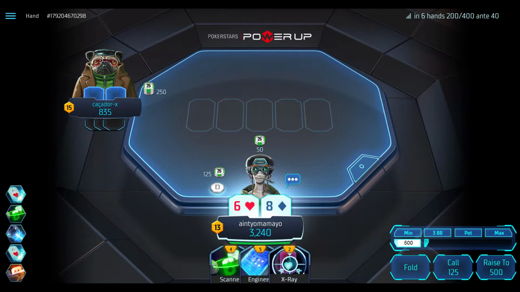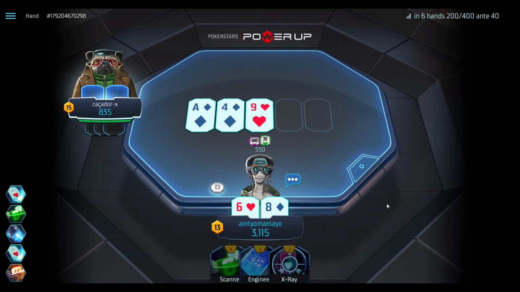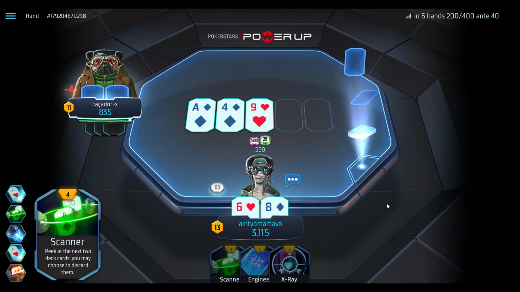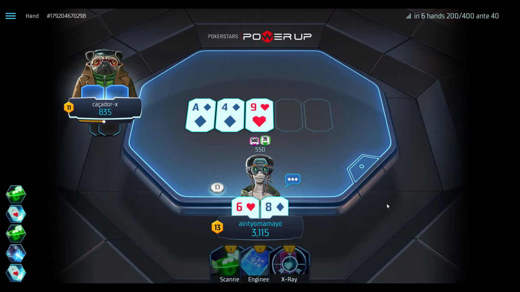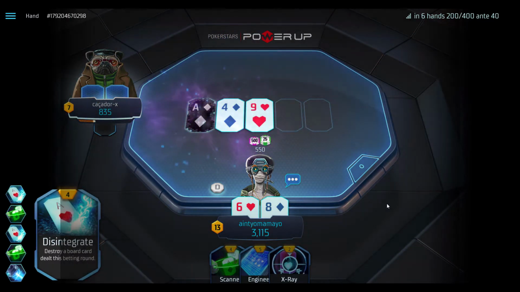In our second example, we have 8-6 off in the small blind, late game, against the short stack big blind. We decide to limp and see a flop of the Ace of diamonds, 4 of diamonds, and 9 of hearts. The big blind first plays Scanner, doesn't like what he sees, and therefore discards. He then disintegrates the ace and goes all in.